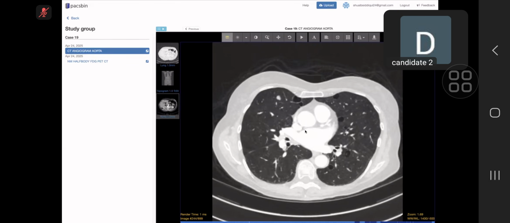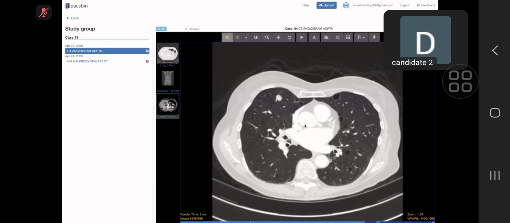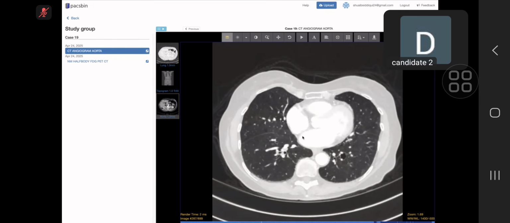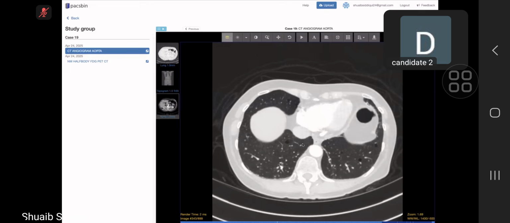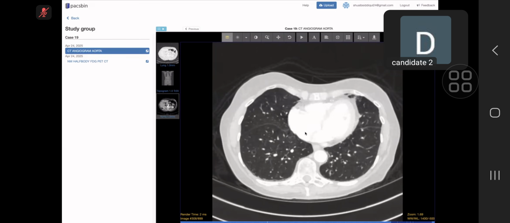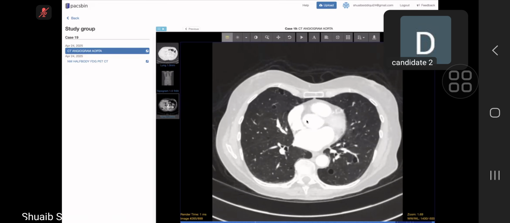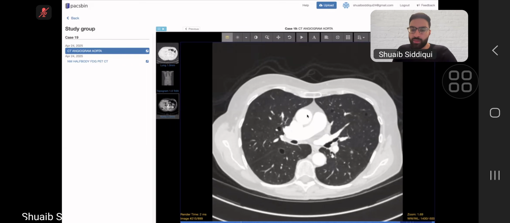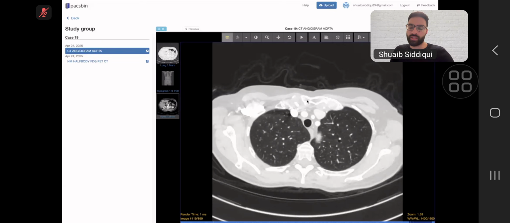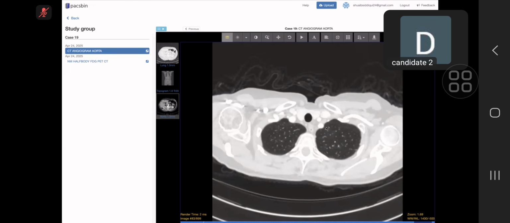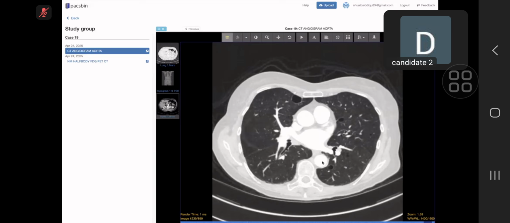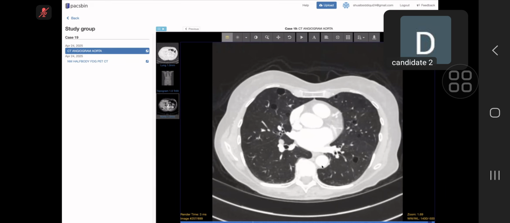While I'm going, I can appreciate increased opacity in the right lower lung zone as a nodule. I just want to know what this patient is coming with. What is the history? Chest pain. They came to A&E with chest pain, and that's a CT, A&E want to rule out an aortic dissection. Okay, the aorta appears normal here.